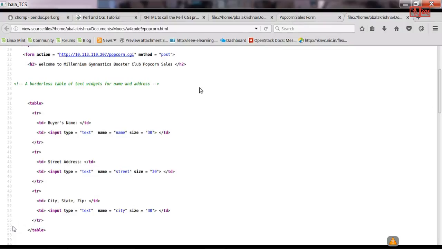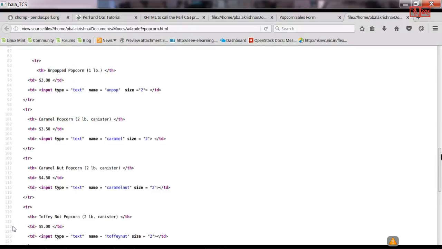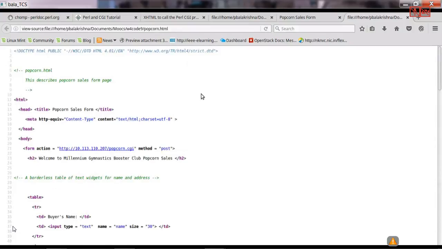Once we have this HTML ready, our focus is on how we write our CGI program. I also discussed every time how your request goes. It has to go using some action and a method. So how is the action written? It is an attribute of a form. The moment you have something here and action is containing some URL, it means where this particular request has to go. Now what is the method it is using? Post method. This is what we have to know from the client side.